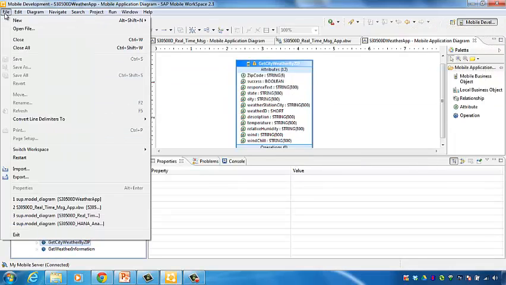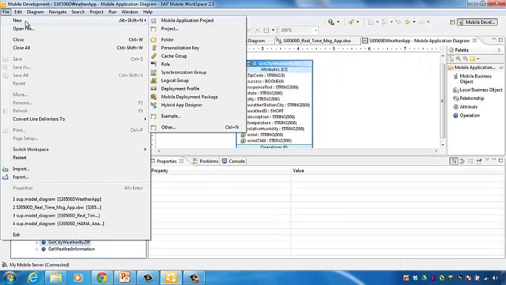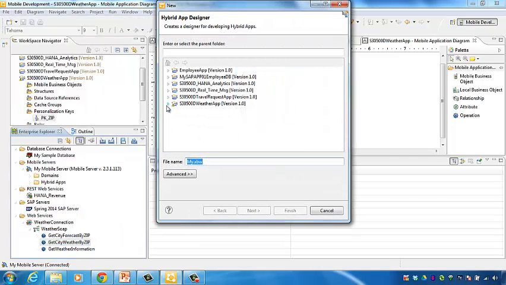Now let's click File and then choose New. This time let's choose Hybrid App Designer and select the app project we just created, the S30500D Weather App. And then for the file name, let's give it a name. Let's call this S30500D Weather.